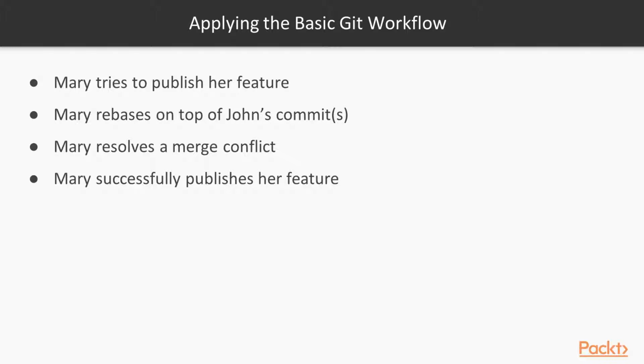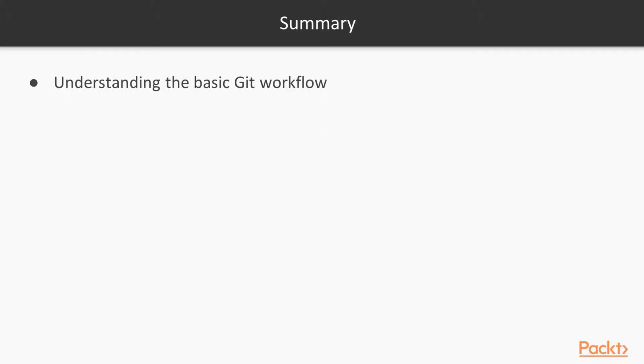Conflict resolution may not be just one person resolving the conflicts. In this simple example, we have two people. But if you have a team of 3 or 4, at the most 4, hopefully using this basic workflow, you would actually have to get together with that individual and go over everything to make sure what's being committed is the right code. So that's the basic Git workflow. It's basically just a git init, and you create a single branch and you all work from that particular branch. So what did we learn in this particular talk?